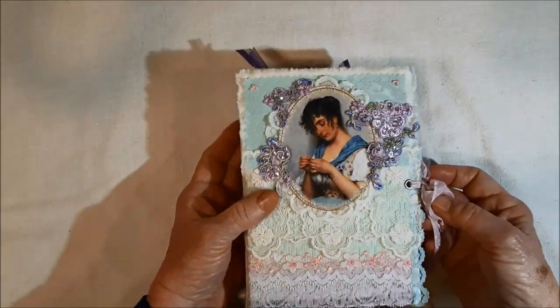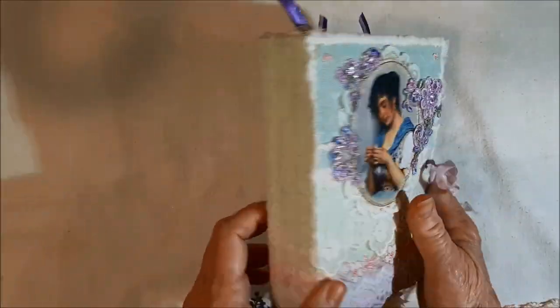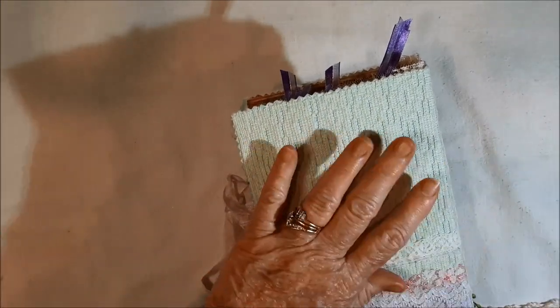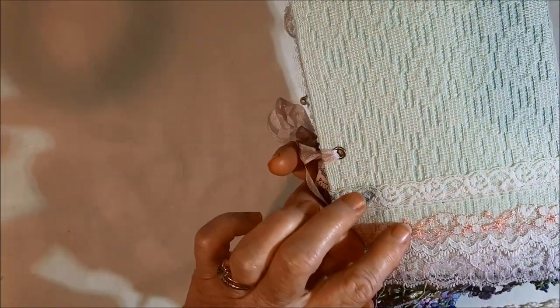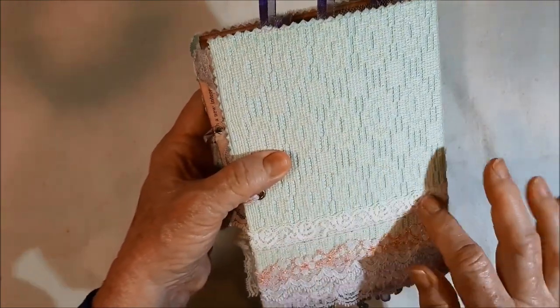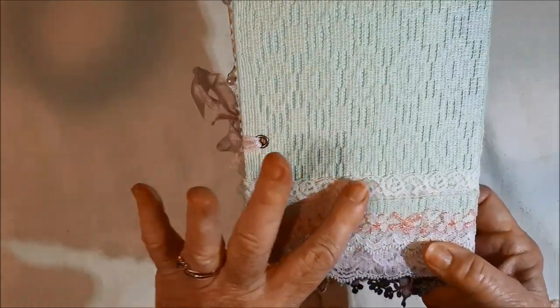On top of that I took a piece of teal taffeta and this vintage curtain or sheer — it's the rougher kind of sheer that's got a pattern to it. I layered several layers of lace: here's some lavender, and then there's some white — they're all scalloped-edged white and it's got some embroidered pink on it. Then on the back side I put some of this white or cream lace to finish it off, and it's vintage.